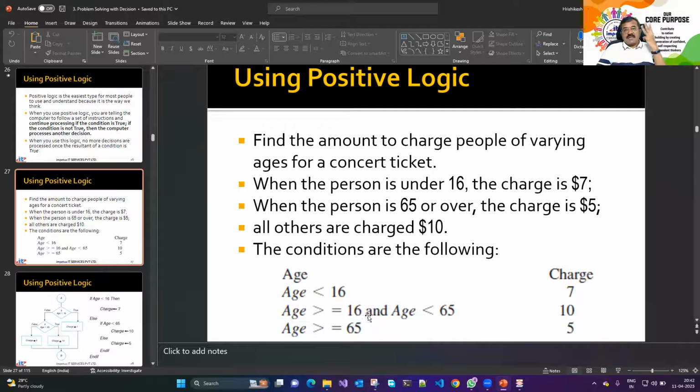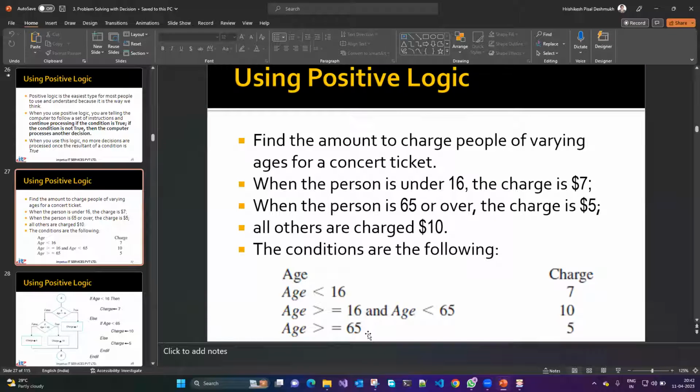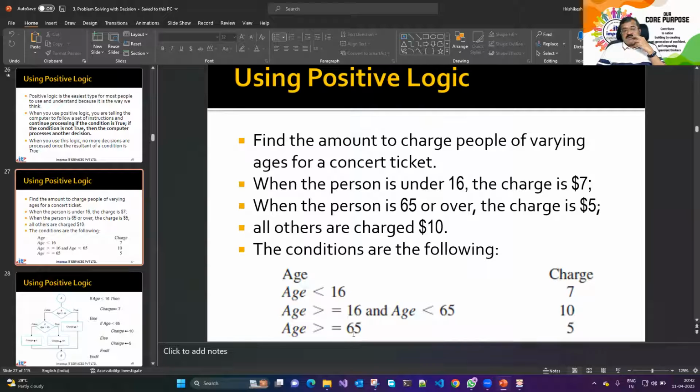Looking at these three, we saw there are 3 levels. एक kid है, एक adult है, और एक senior citizen है. So we can take 3 additional variables. Minimum age of adult, minimum age of child, and maximum age of adult. I think both will be sufficient. Minimum age for senior citizen. So what is the minimum age for senior citizen? 65. And minimum age for adult? 16. And then below 16 is child, kids, correct? Toddlers. Okay.